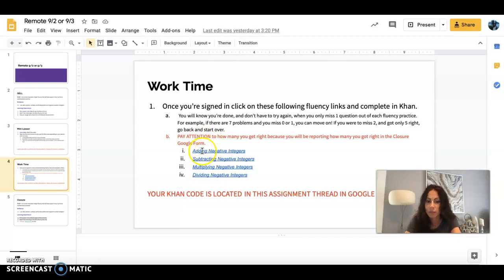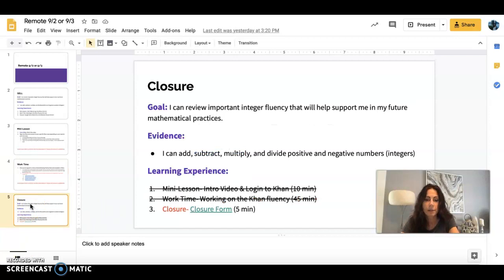All right, let's pretend you've done all 4. They're all pluses, you're ready to move on. Here is your closure slide. Again, it restates the goal and the evidence. If it is now a plus for you, you've achieved the goal, okay? If there's still one of the concepts you're struggling with, you're on your way to the goal, right? But you probably still need a little bit more practice. Either way, go ahead, you're gonna click this closure form.